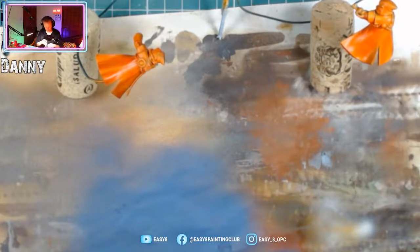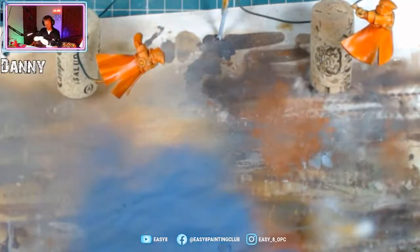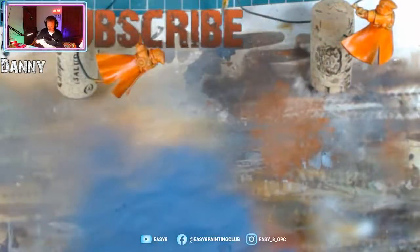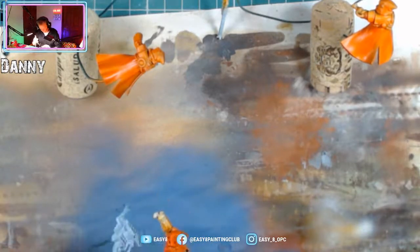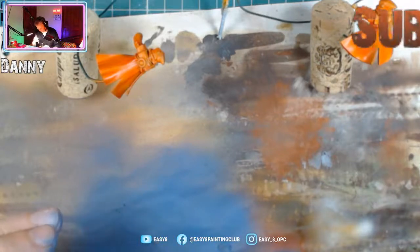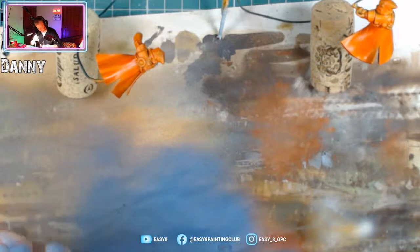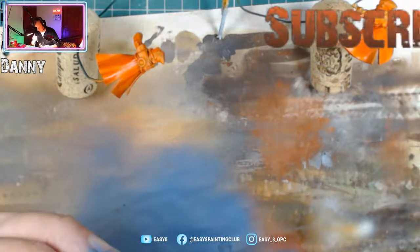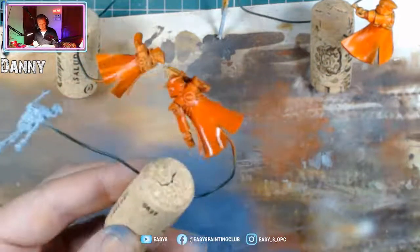Okay. Because it was just a small amount of paint, I don't have to wipe the bowl out in there, which is good. I'm going to go in for a bit more Naranja Tostado. Just going to go for 10 drops. I don't intend to go super heavy with it. Just enough to cover over what we've already got here. Okay. Lovely.